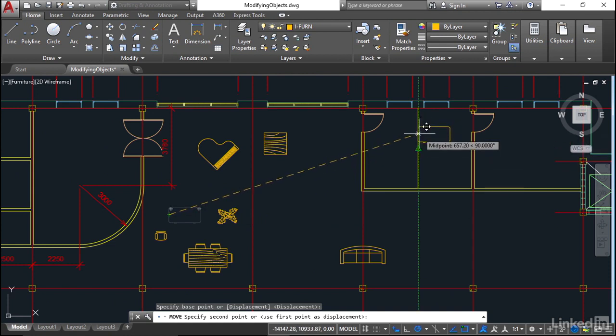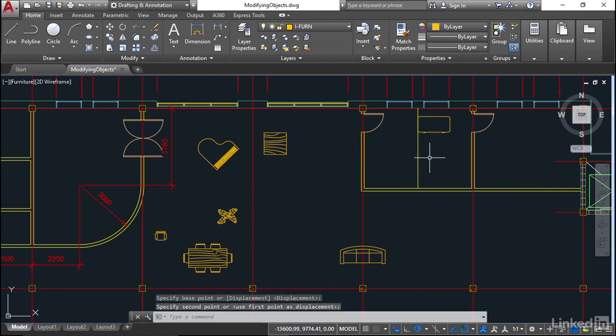Now, I can do it that way if I want to. Can you see I can drag it up the polar tracking using object snap tracking and place it, say, there, like that. Now, that's a fairly random place in that office, but what I can do there is move that around later if I want to. I can do the same with the chair.